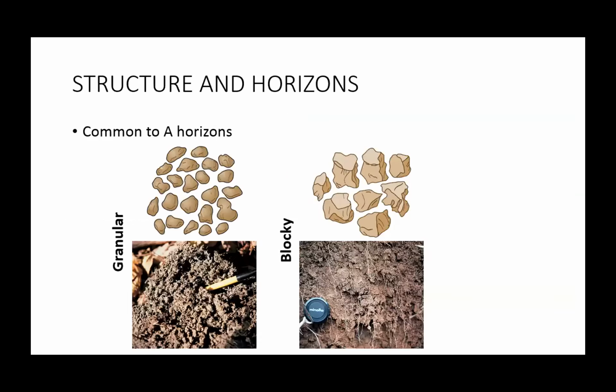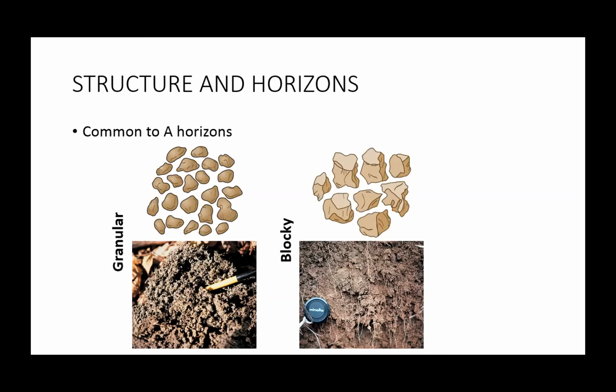So in our surface, what we're mostly going to see is really small aggregates if we have a lot of roots. So it looks more like granola. So we call that granular structure. It's kind of rounded. It's very small. What you might see more in some other soils, though, if it's a little bit bigger, we call it blocky, where it's roughly the same height and width all the way around, but it has more of an abstract block shape to it.